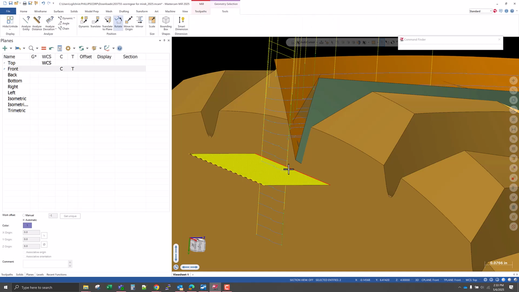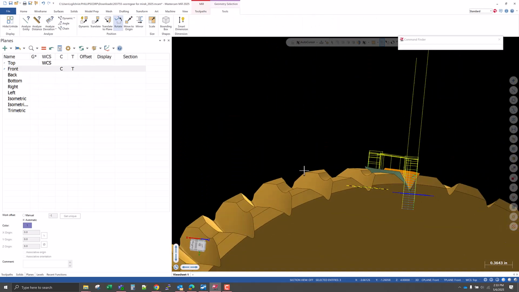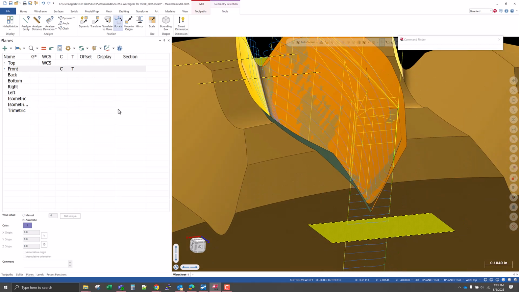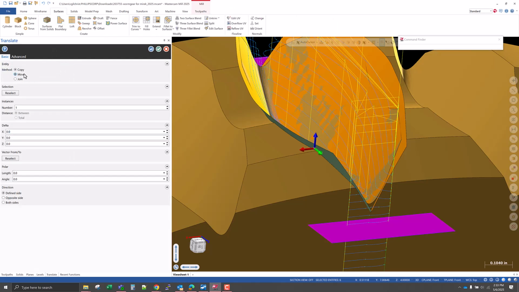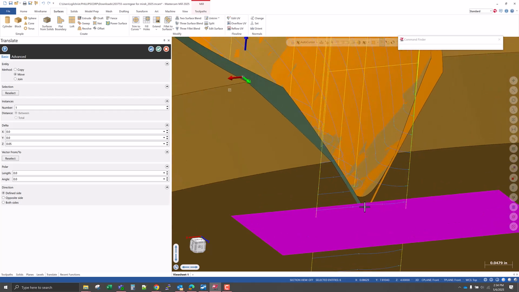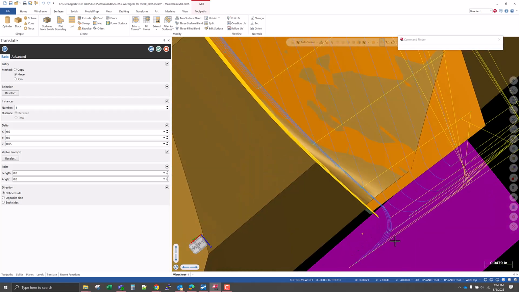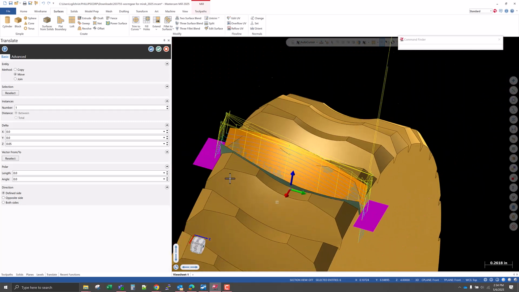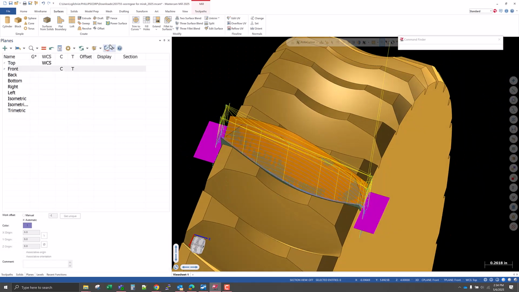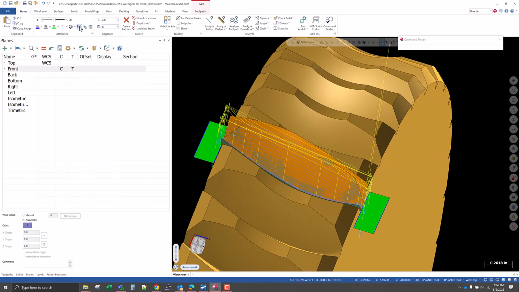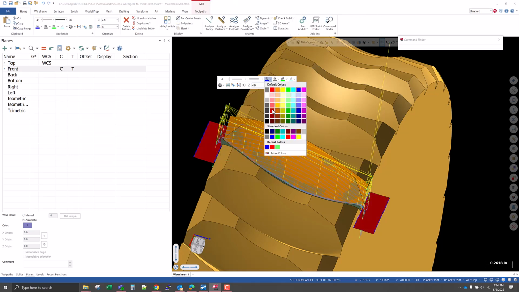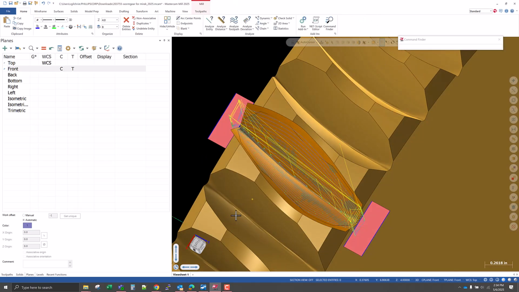Okay, and now I prefer to do this visually. I can do a translate, and I can move it up in Z. That looks pretty good. So what I'm doing is I'm creating a check surface. So let's clear that, and let's set this to some kind of red, like that.